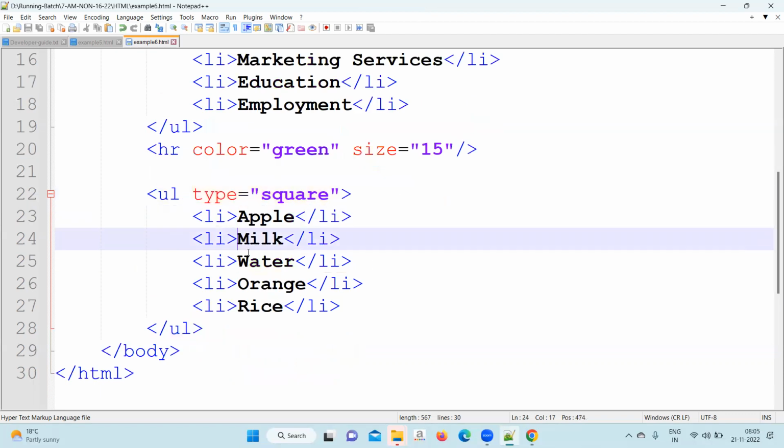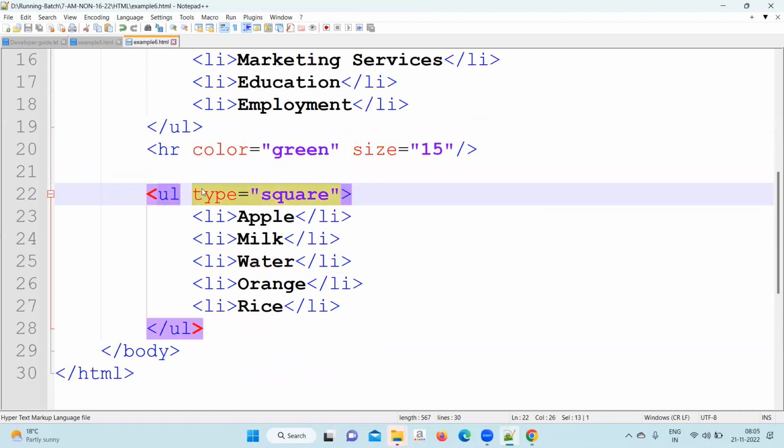So this will display for you. You can add any text, it is not necessary to use the same text. The property applies the same way. The UL becomes a tag, type becomes a property, and square becomes a value. HTML is poor in property and value. HTML has a lot of tags, and all the tags are from HTML only. But what we are talking about is property and value: type is a property, square is a value. Correct? So HTML is weak in property and value. HTML has limited property values.